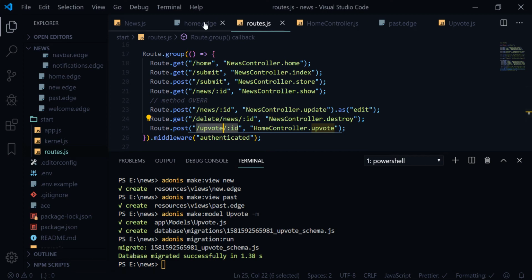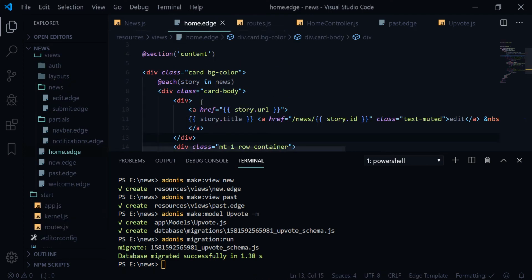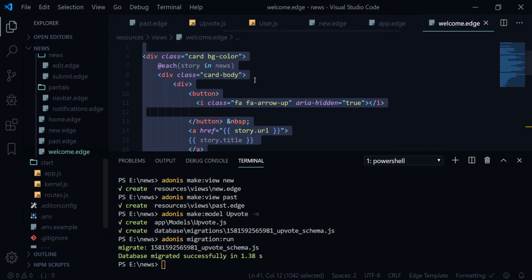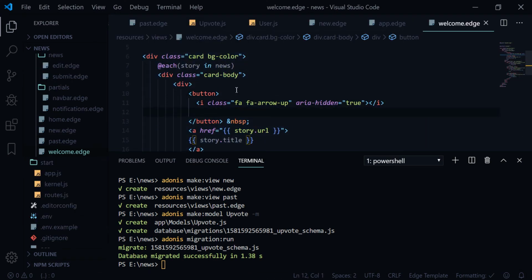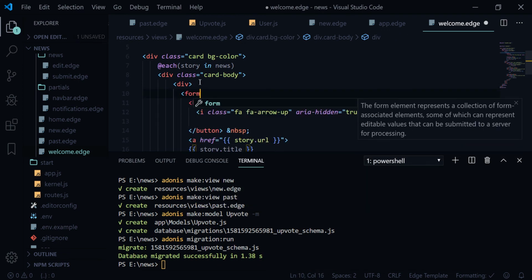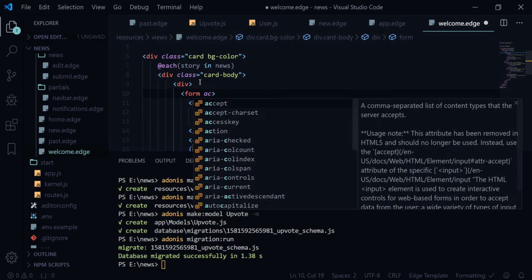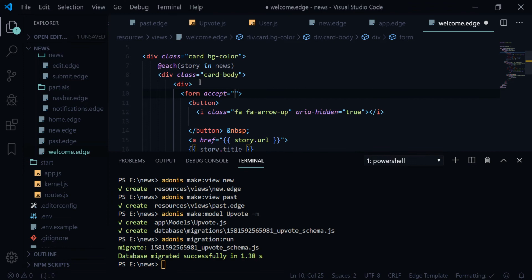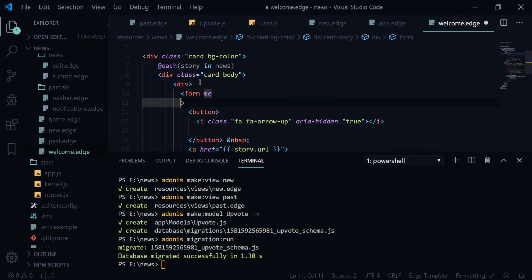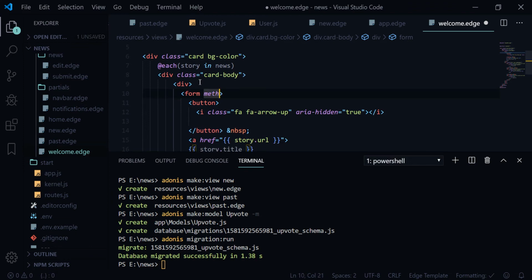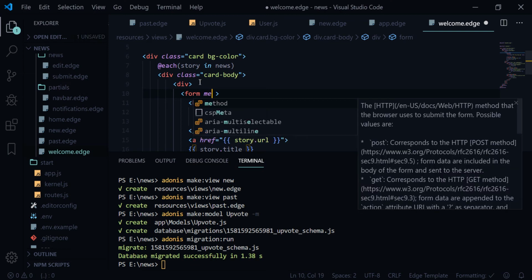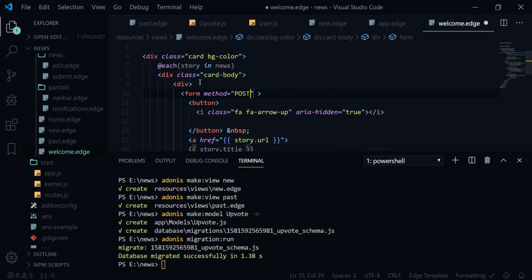So how can we change this to a post request? Now we have this in welcome.h. If we go ahead and see, we have a button here. It is fairly simple to make this a post request. Just add a form with an action and method post.